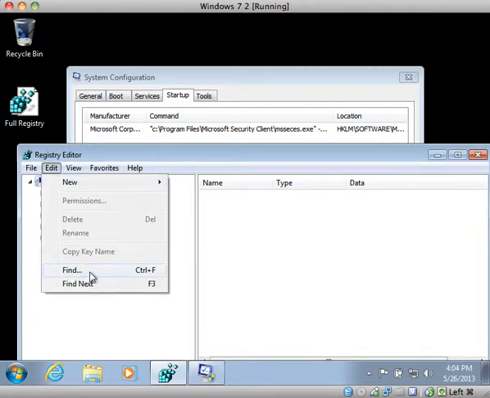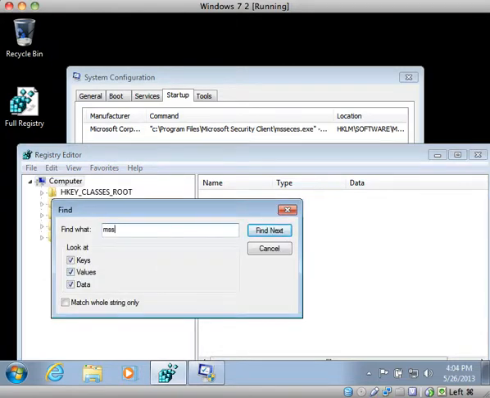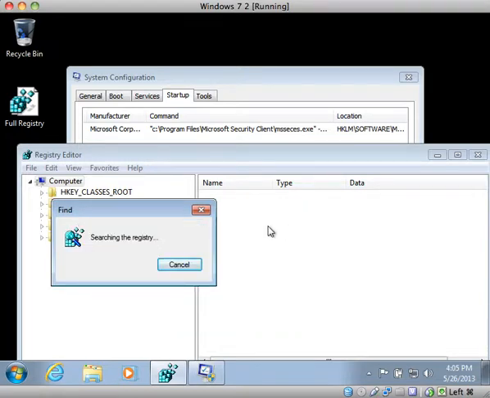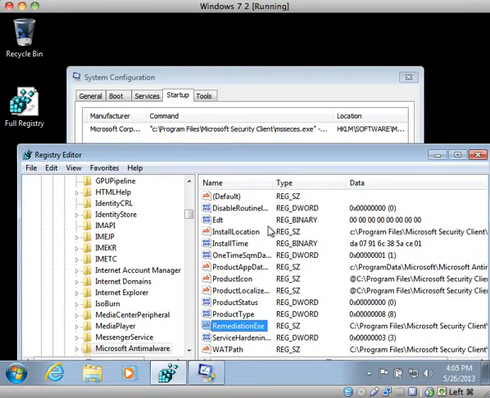Edit, then find. MSCECES.exe. It found one entry, but I know from experience that this isn't the location I'm looking for.